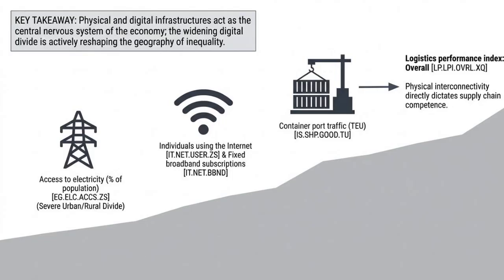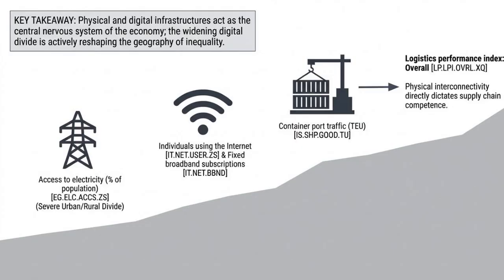It seems like the definition of basic infrastructure has fundamentally shifted. It has. Electricity used to be the luxury, the great differentiator. Now, broadband connectivity is the water and air of the modern economy. If you don't have it, you can't breathe. Exactly. If a rural population has electric lights but no broadband internet, they are still economically suffocating. The digital divide is actively and aggressively reshaping global inequality. You cannot integrate a rural artisan into the global digital marketplace if they cannot connect to it.